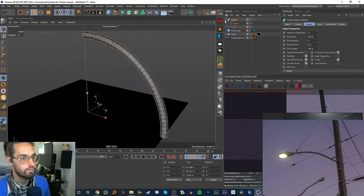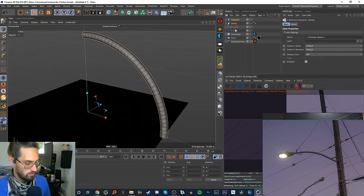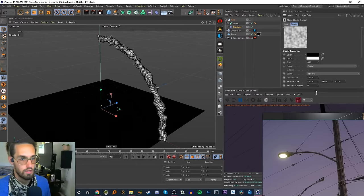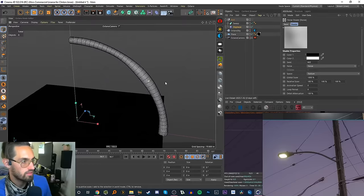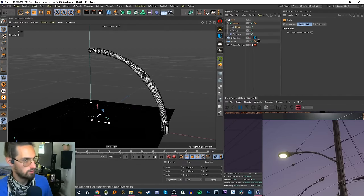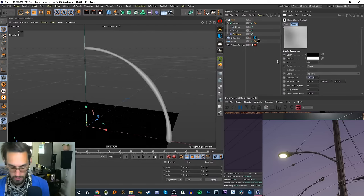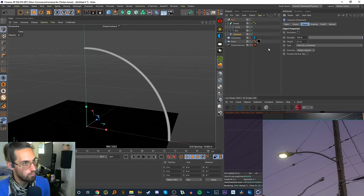Let's see, if we hold Shift and drop a displacer in, okay, that doesn't do it, but maybe if we group those together like this, give it some noise. Hey, okay, that's promising. So that means if we take the global scale to like 1,000, all right, it's doing a weird thing where it's making it thicker and skinnier in certain parts. So I wonder, interesting.